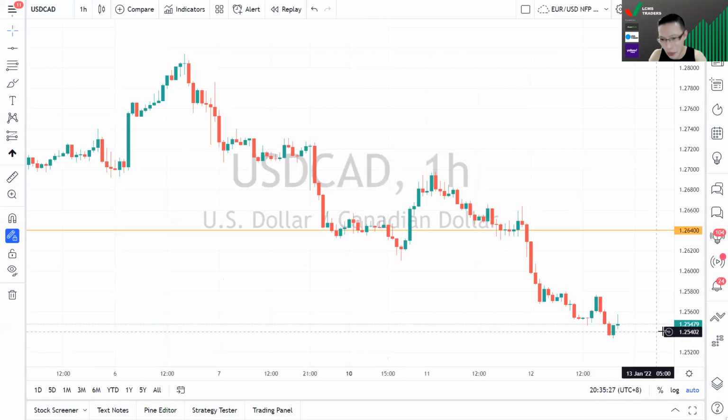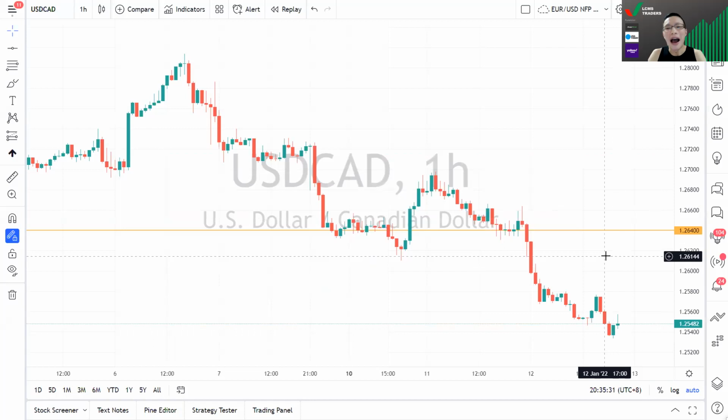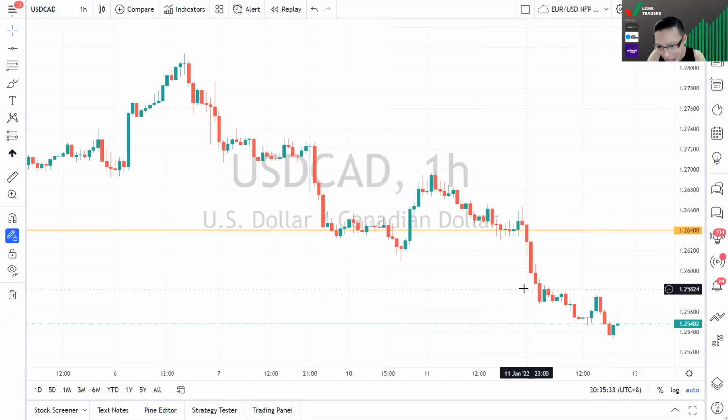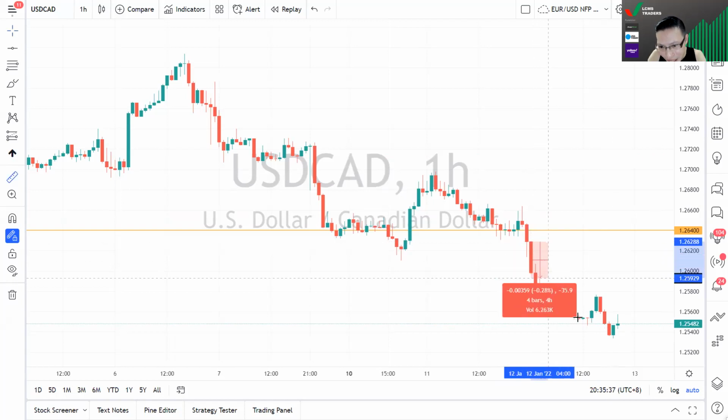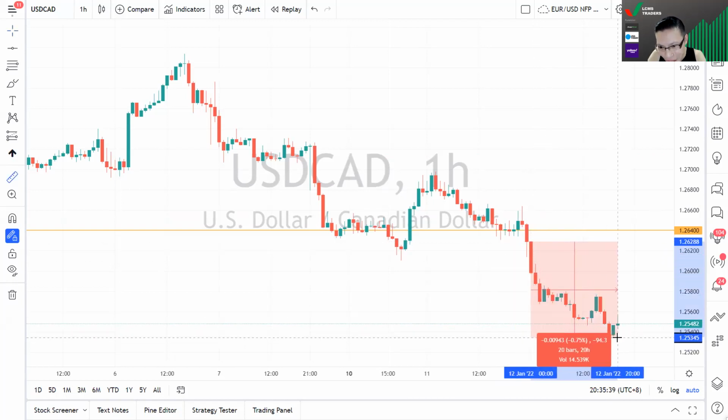Look what dollar CAD is doing. Nice, neat, okay? It has been weakening for the whole day, all right? Where is the 12th of January? Okay, over here. Since the start, it has already gone down by, oh my God, I don't even know if it can continue going downwards. We really need a 40-year high US inflation data in order for the US dollar to actually weaken more to push dollar CAD downwards, okay?